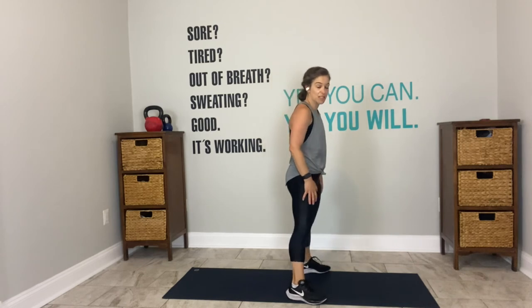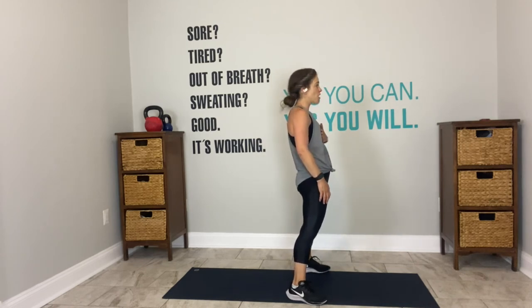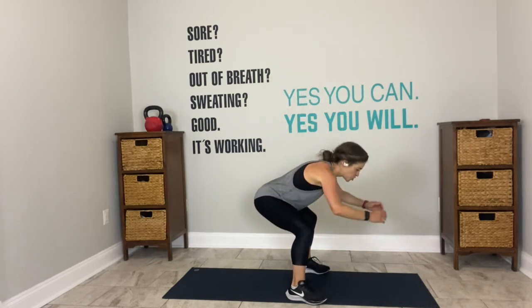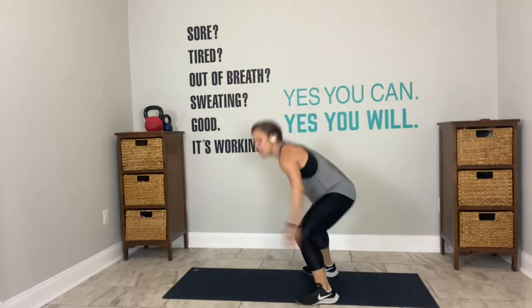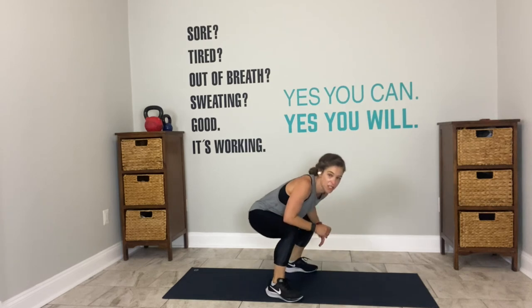Rotate to the left. Set yourself up. Three, two, go. Arms and body, propel yourself all the way around. How softly can you land? 10 seconds. Oh, that's so much time. Yes. Come on, three more. Two more. Last one. Break.